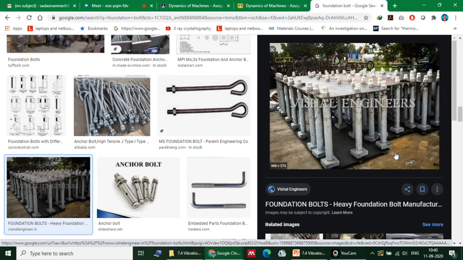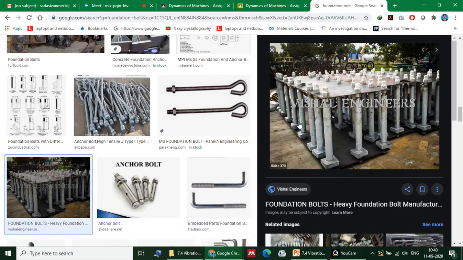Actually, it goes up to 6 or 7 feet deep, even below the floor, and we place such an arrangement inside the floor, and we pour it fully with concrete. Now, this will be the floor level outside where you are standing, and this portion will be raised, and except for the tip of these bolts, everything will be filled with concrete. Now your machine will be placed on top of this and will be bolted to the floor. Clear?